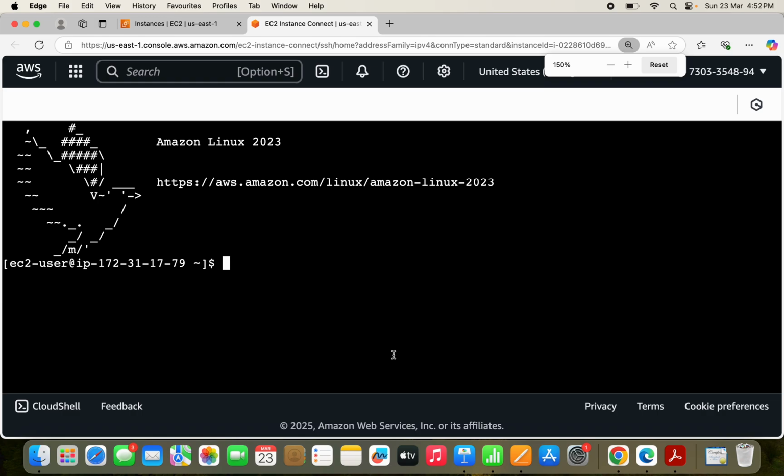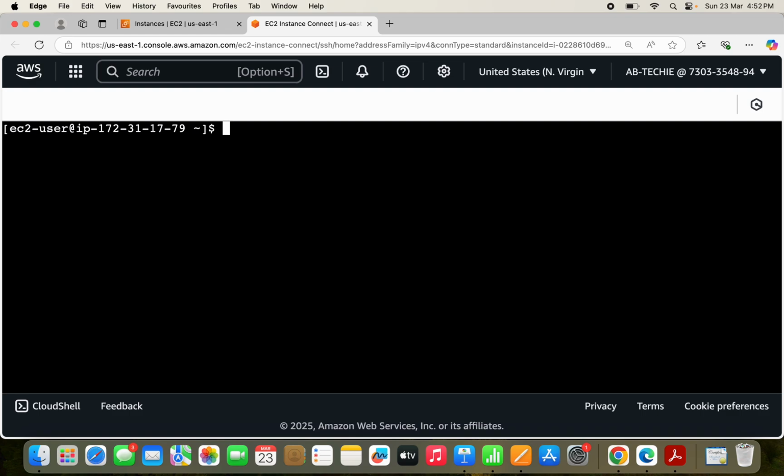Now we can click clear and see. Firstly, we can use cd, which is change directory. cd changes the directory to a particular path.